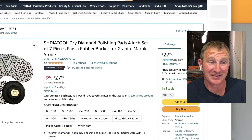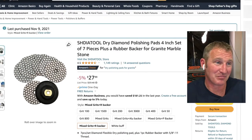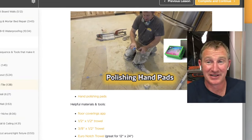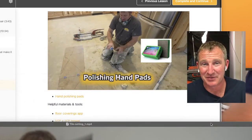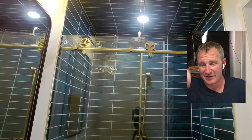These polishing pad kits aren't very expensive — you can get a whole set for $28, which is pretty reasonable. Or you can just use diamond hand pads, which are tremendous for anything. Like anything going against a Schluter edge, it's nice to use these diamond pads — just because Schluter edges are really unforgiving when you're butting the tile right up to it.